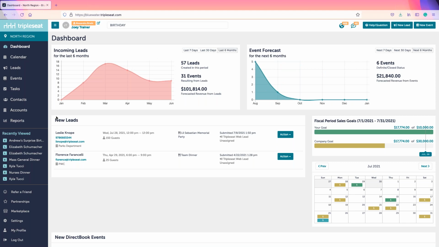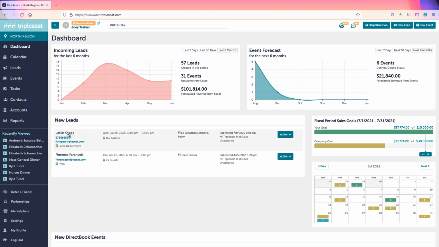Below that, you'll find a section for your dashboard having to do with new leads. The people shown here have submitted their information online, but they've yet to be viewed by anyone at your venue, so they require follow-up. Each lead is represented as a row with their name, contact info, requested event date, just need-to-know information such as guest count if they provided it.